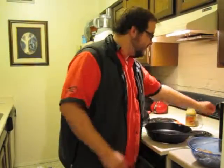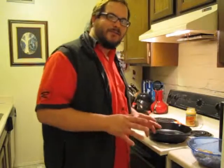Now we're ready to cook the chicken. It's only been marinating for maybe 10 minutes, just as I put together the crust. And that's all it needs. Remember, you've got that lime juice in there. You don't want it to start making the outsides of the chicken tough.